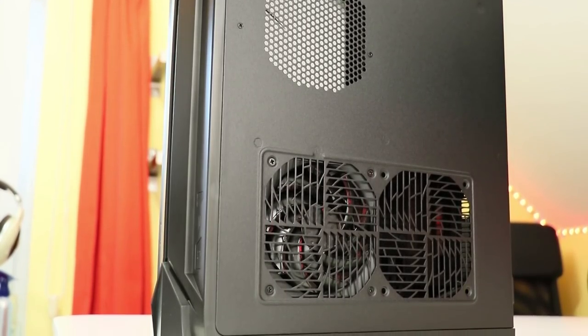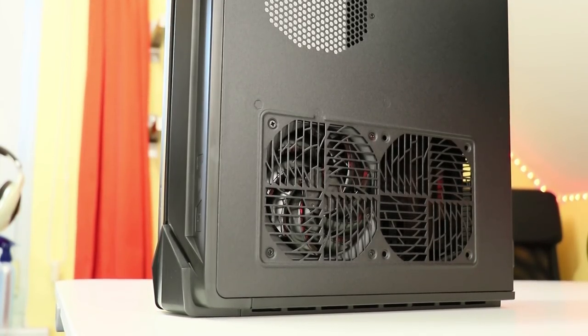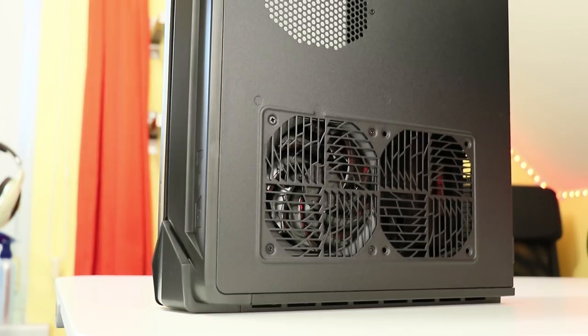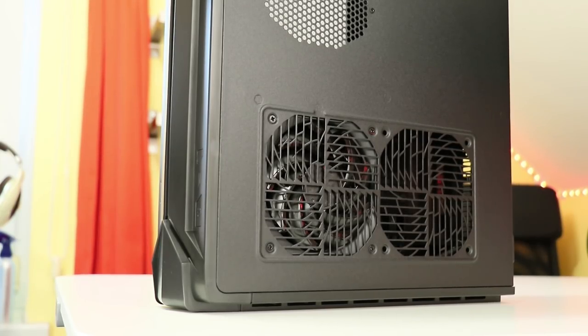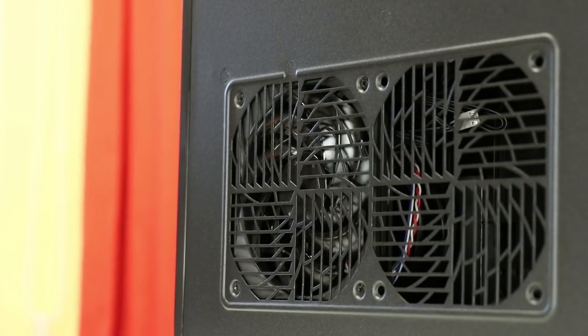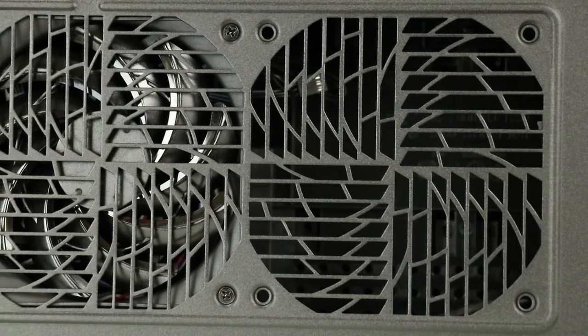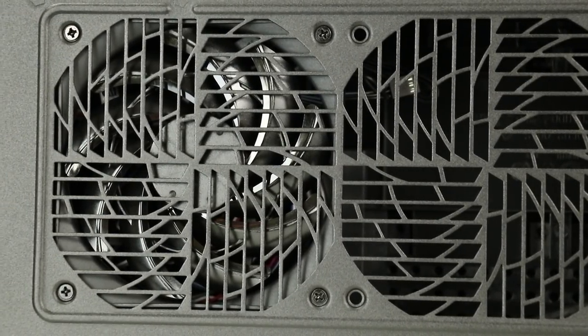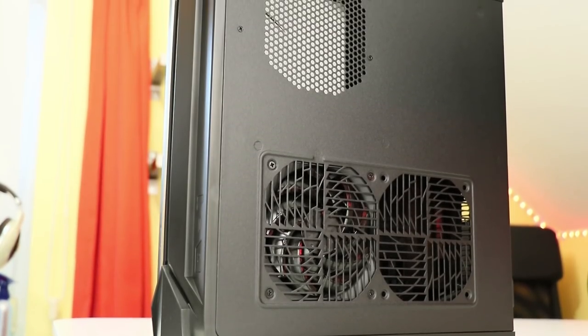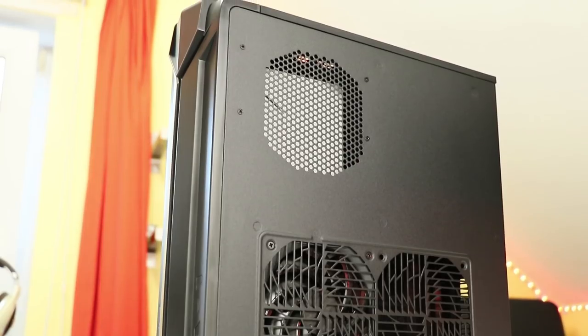If you didn't know, this case can be mounted on either of its sides, the top and the base, which would then make the previous top the base. It can get confusing to explain, so when I say side, up and down, it can all be changed based on the case's orientation, so you should take it with a pinch of salt. Anyway, I quite like the pattern of the fan grills by the graphics card section. It's a bit of extra detail over the standard fan grill, but looking back to the grill of the power supply unit, which is comparably very standard, they just look a little mismatched.